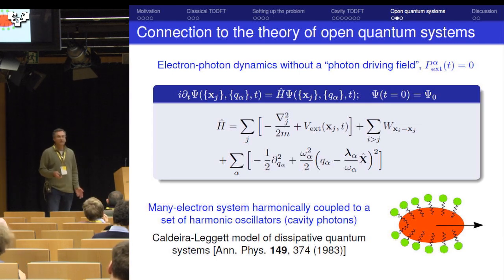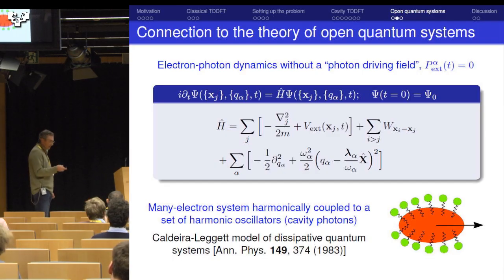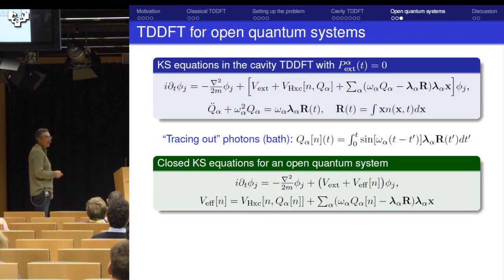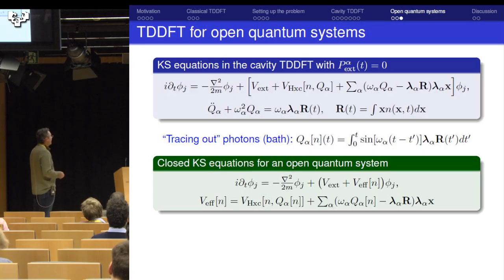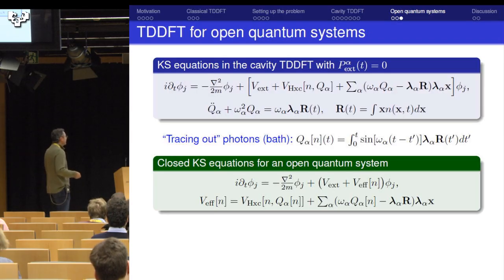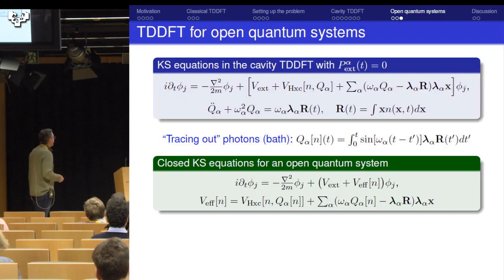So essentially what I developed is a density functionalization of the Caldeira-Leggett model. So we have this system. Before we trace out the bath of oscillators, we set up the density functional theory. You write the Kohn-Sham equation in the presence of the effective field. And since this projected Maxwell equation is just a simple, ordinary second-order differential equation, it can be solved exactly. So we can solve it for Q, the displacement vector, or the amplitude of the harmonic oscillator in the Caldeira-Leggett model, and we can trace it out. So we can express everything in terms of only the density. And we end up with the Kohn-Sham system with the effective density functional, which has the Hartree exchange correlation part and the mean field part.